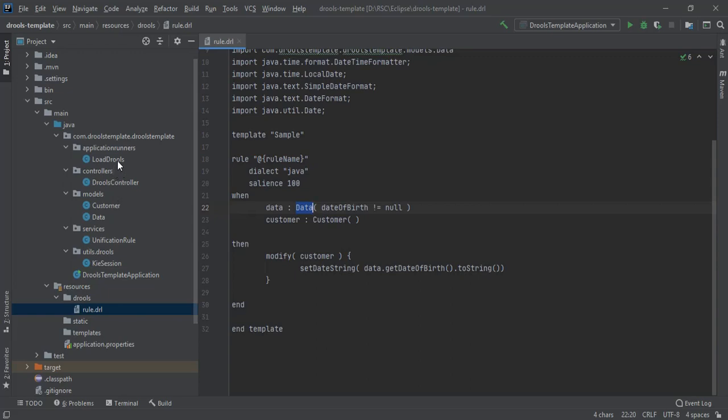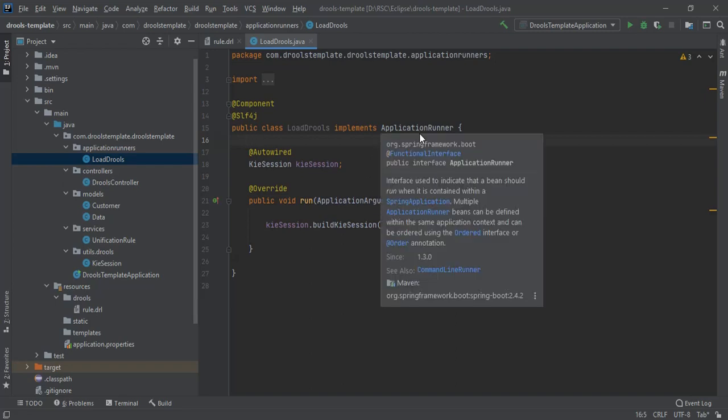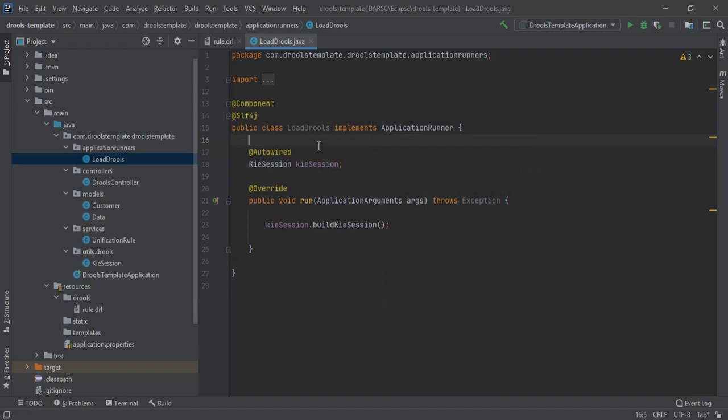So when the application starts, all the template files have to be processed and rules have to be put. So what I did is I used the application runner. I implemented the code in a class which implements ApplicationRunner. So when the whole application starts up, this class will also run along with it. Or another way of doing this could be with a configuration class, using the configuration annotation.